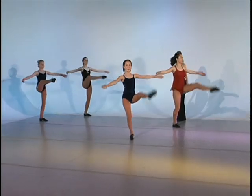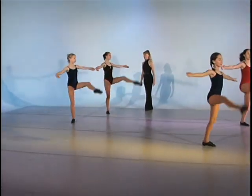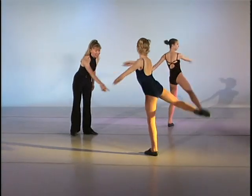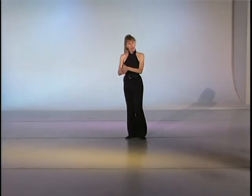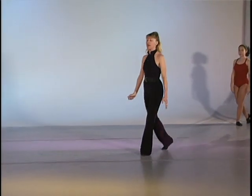And we're never going to look at the group in front of us because they're on a different side. Keep your eyes up so you have a nice spot. Good. And remember, that bottom leg has to stay straight. Yes. Good. We'll continue our across the floor with double okays. We've done them center floor. Now we'll take them across the floor in this little combination.